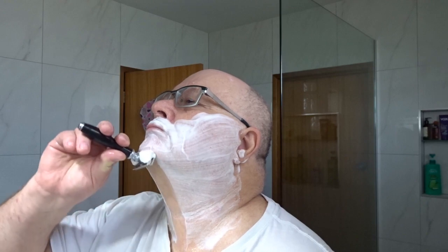Final pass with the grain, or south to north. I've been really enjoying this Tireless week. It's on the mild side of medium for me. More of a mild razor, but it's quite efficient. There's a small amount of blade feel. At least I get a small amount of blade feel.